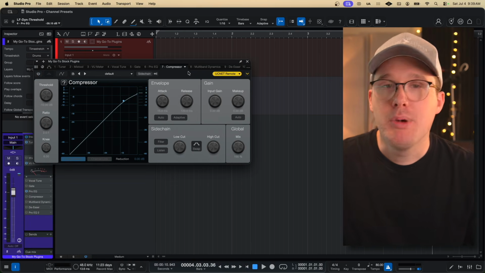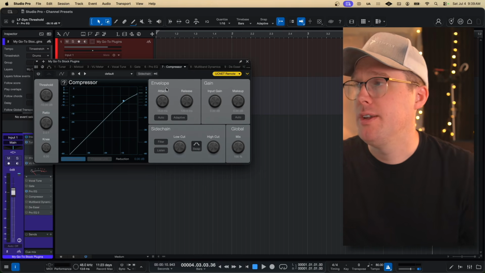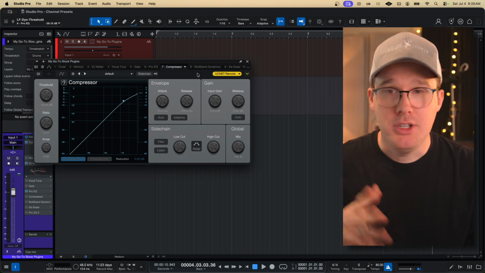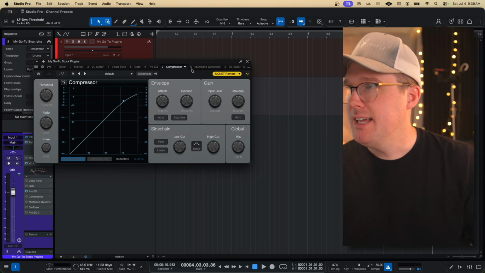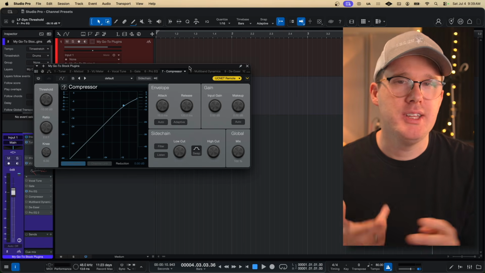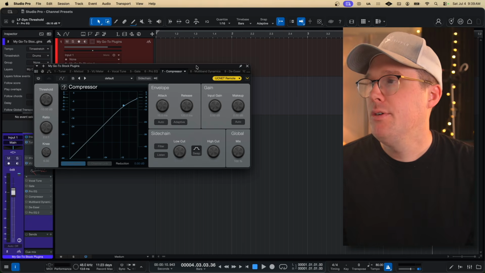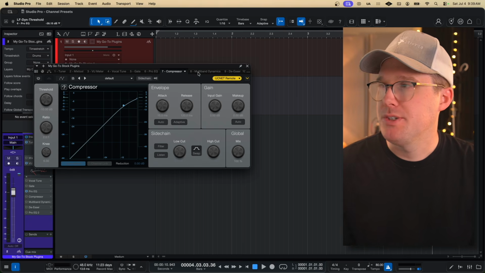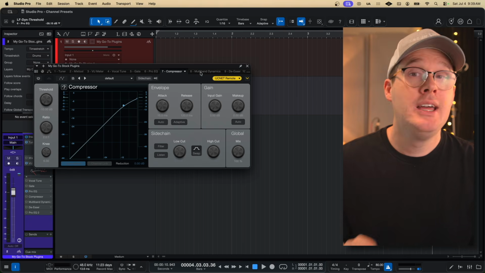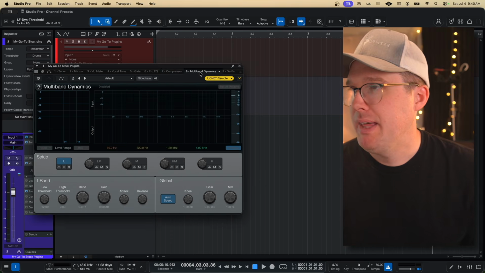Then we're going to move into compressor world, just the built-in standard compressor from Presonus Studio One or Fender Studio Pro. Just going to use it very much as it is. I don't find that it has a vibey sound. So whereas the 1176 and the LA2A are kind of giving this old analog vibe to it, this is still very much bland and surgical. Doesn't mean that's necessarily a bad thing, but how you use it, you might want to keep that in mind.